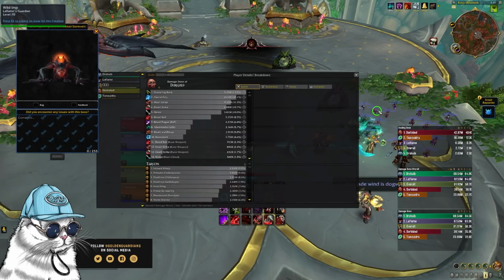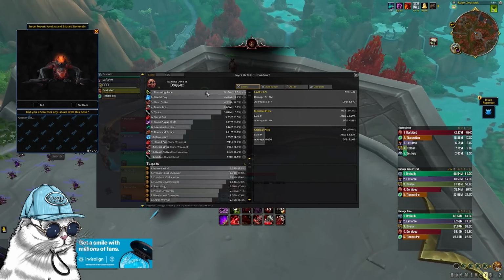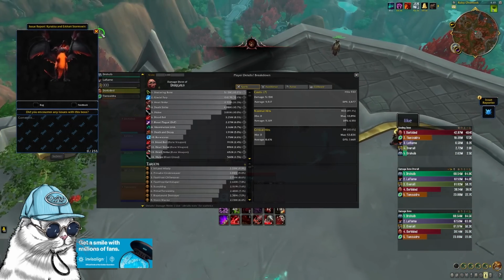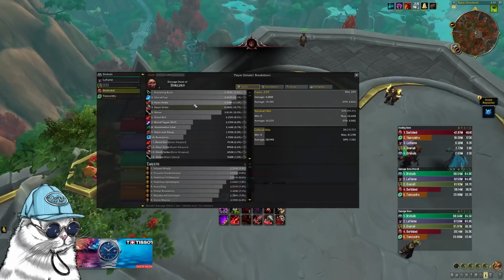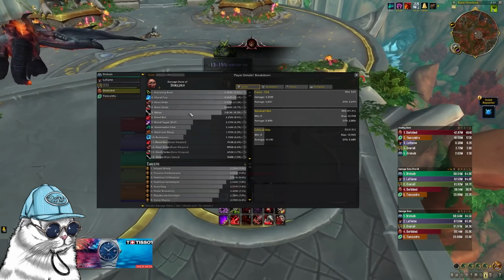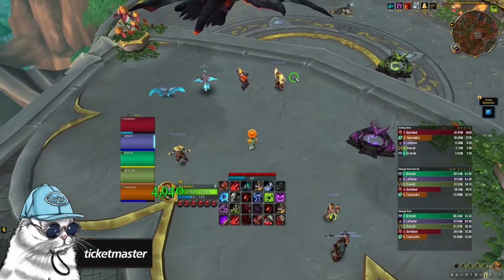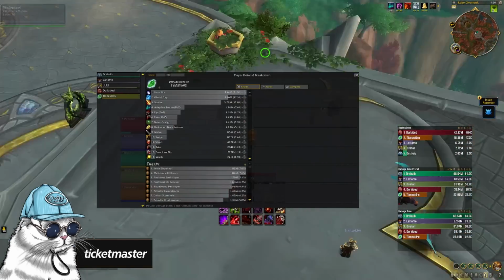Okay, let's see. So it counts it as all in one, since I'm doing up to a 54k crit. That's crazy. My Heart Strikes are slamming. What is this, Druid damage? Yeah, Druid damage is very OP.